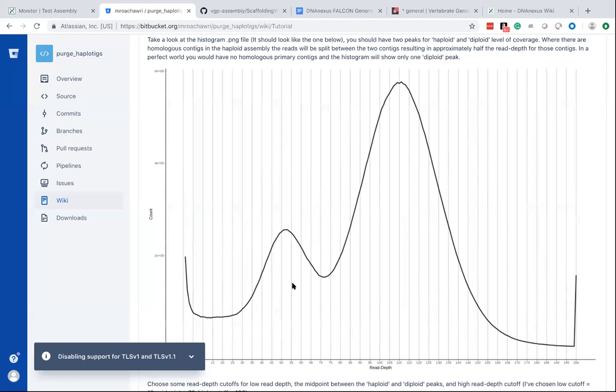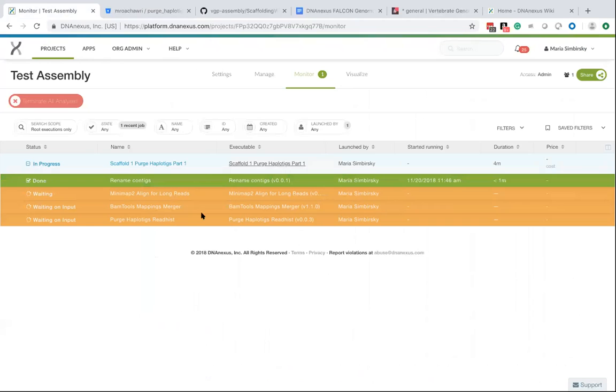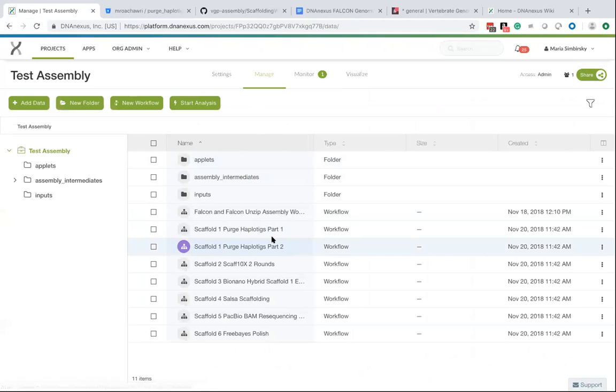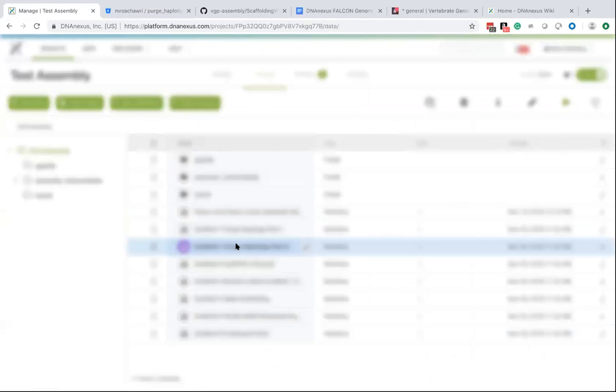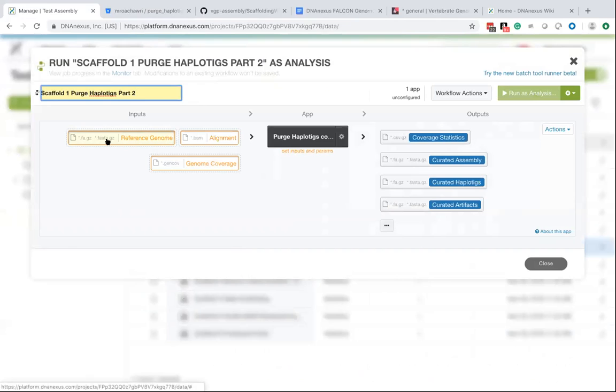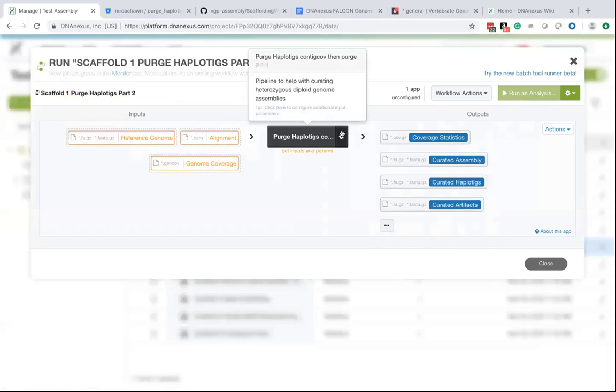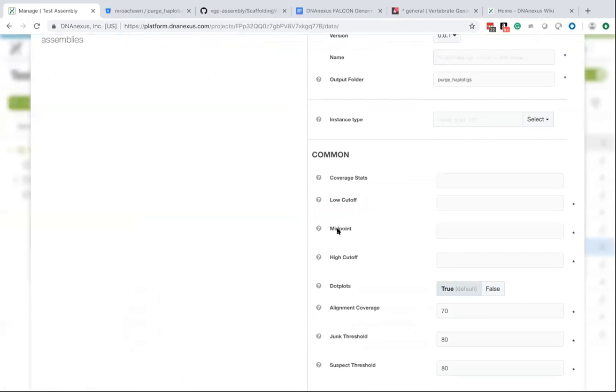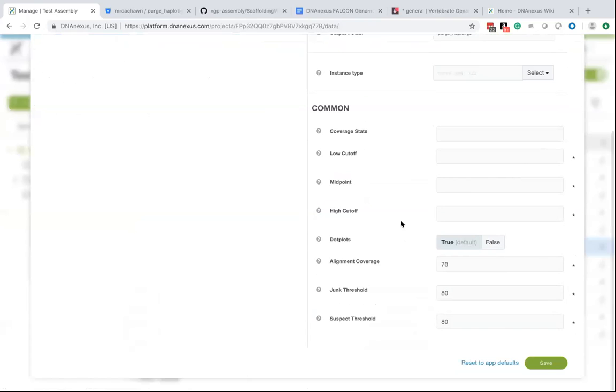So once I have my cutoffs, I'm going to go back to my project and run the part 2 purge haplotigs step. And this is just taking in the primary contig reference genome, the alignment file that was produced in the first workflow, the genome coverage file that was produced in the first workflow, and then I can use this gear icon to set my low, mid, and high cutoffs for configuring the purging of the haplotigs.